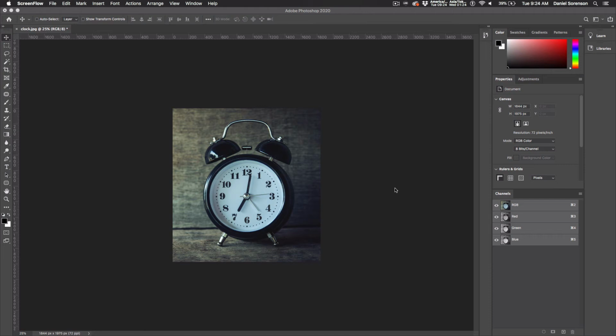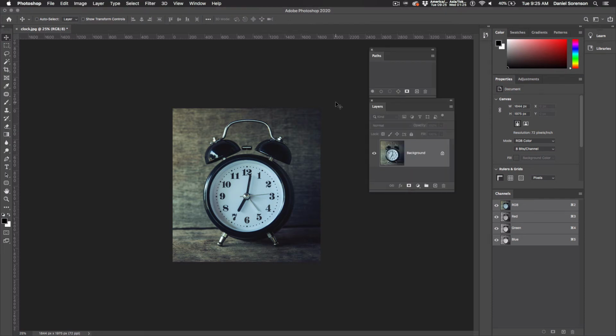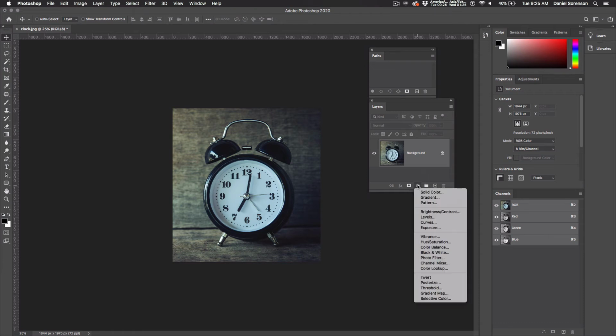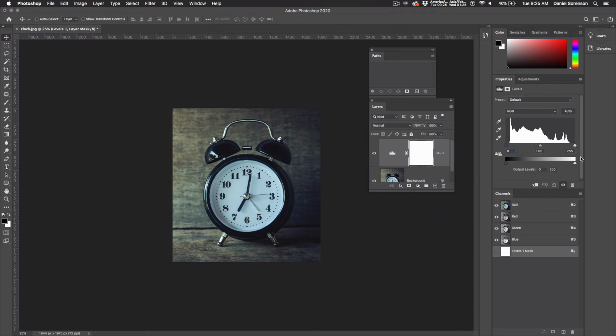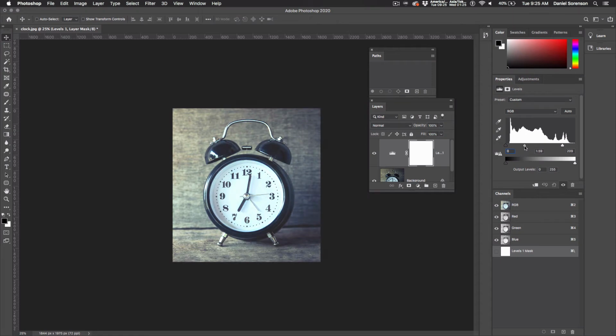I'm going to use the pen to create a path around this alarm clock and then use the path to create a selection, and I'll use the selection to add a layer mask. So please open up clock.jpg, and the first thing I'm going to do is add an adjustment layer. This area down here is a little bit dark, so I'd like to see a little bit more detail in here so that I can make my path very accurate. So I'll add a levels adjustment layer, and I'll just lighten the whole thing up, the middle values especially. That's pretty good. So now I can see all the detail here.